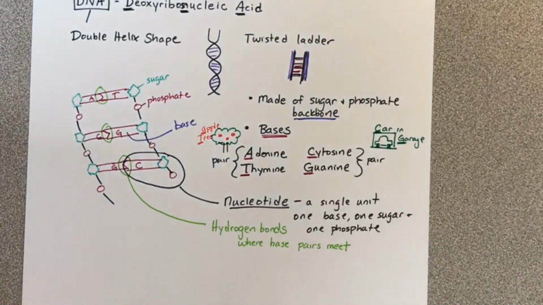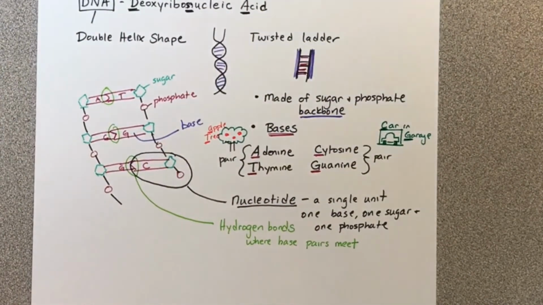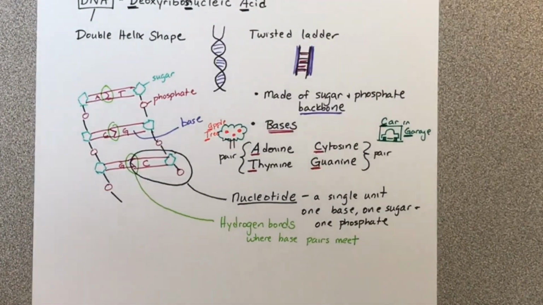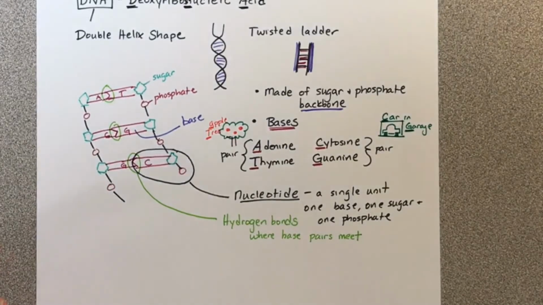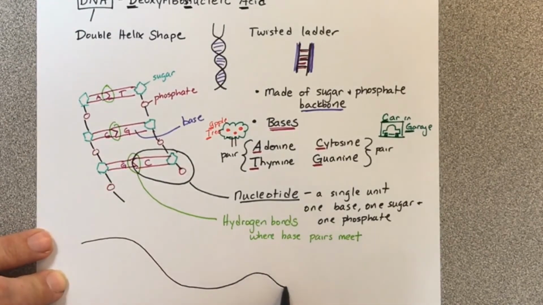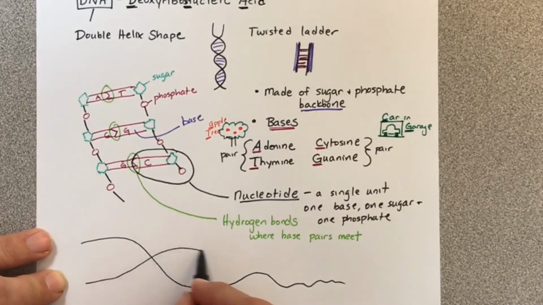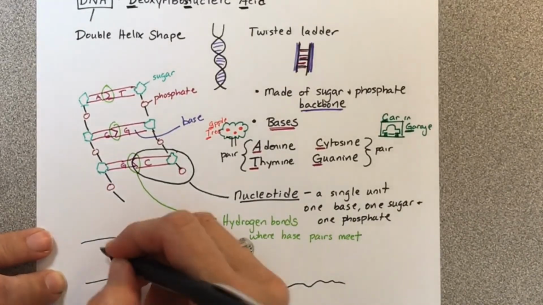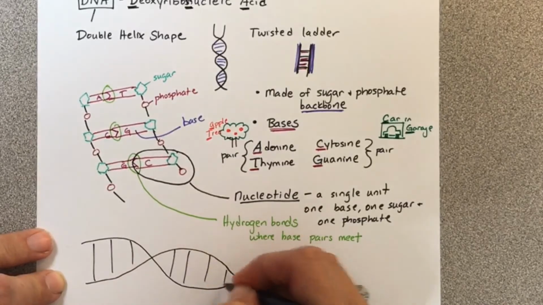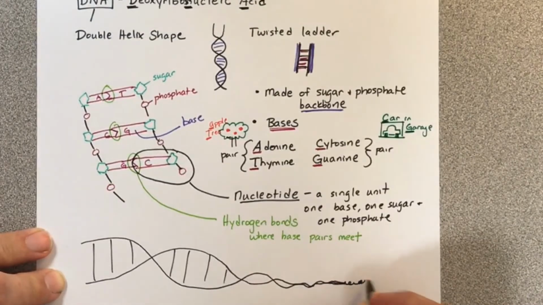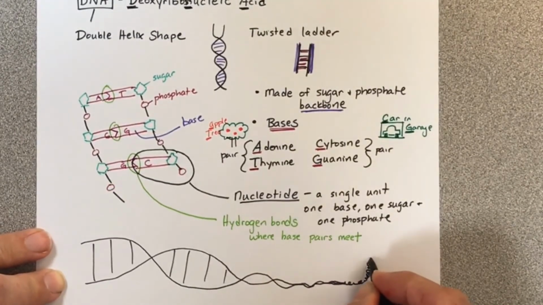Now, as you're imagining, this is a close-up of DNA. We also have these other terms that we use to talk about DNA. We hear the word chromosome, we hear genes, and so how do these words really relate together? So I'm going to just draw like this. Imagine this is our DNA. So all of it is DNA. DNA is the stuff that it's made of. This is our little thing, and we're going to zoom out on it and say this is zoomed out, and then I'm going to draw it like this.